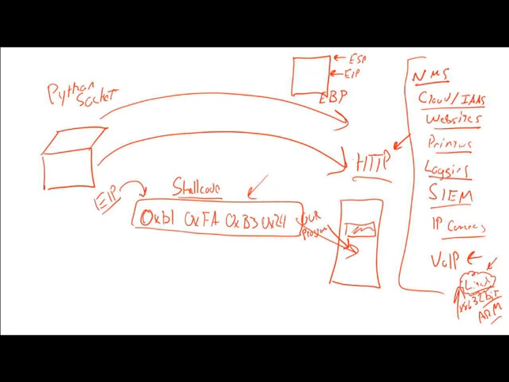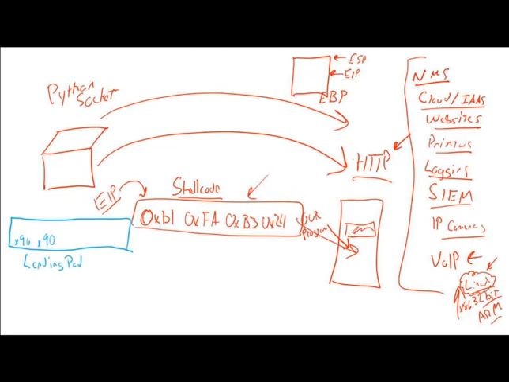When we take this shell code and shove it into memory, we're trying to steer the instruction pointer to the first byte of shell code. There are three registers essential to understanding 32-bit processors: the base pointer, the stack pointer, and the instruction pointer. If we can't calculate the exact memory address, we preface our shell code with a NOP sled — like 0x90, 0x90, 0x90 — which acts like a landing pad. Each NOP says 'go to next,' so if the instruction pointer lands anywhere in that sled, it flows right into our shell code.